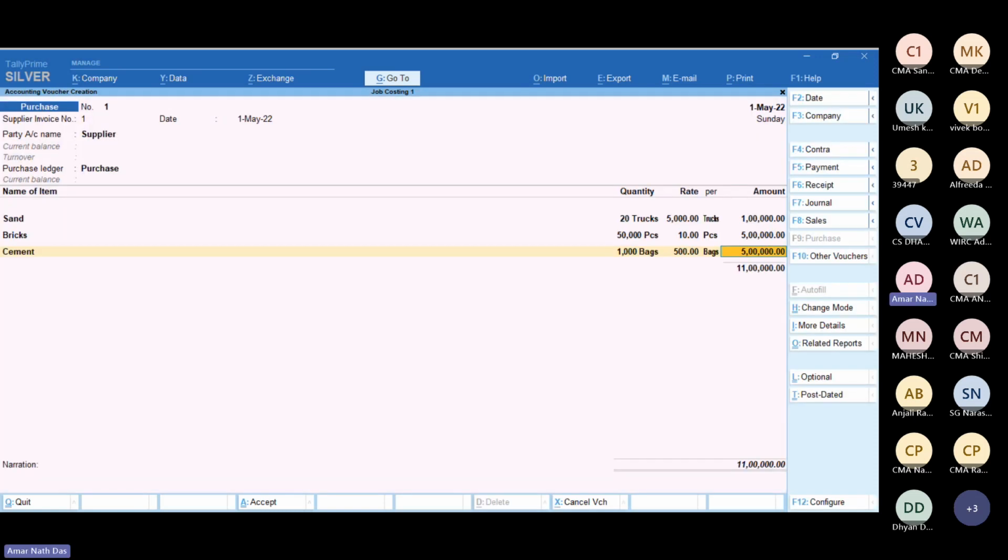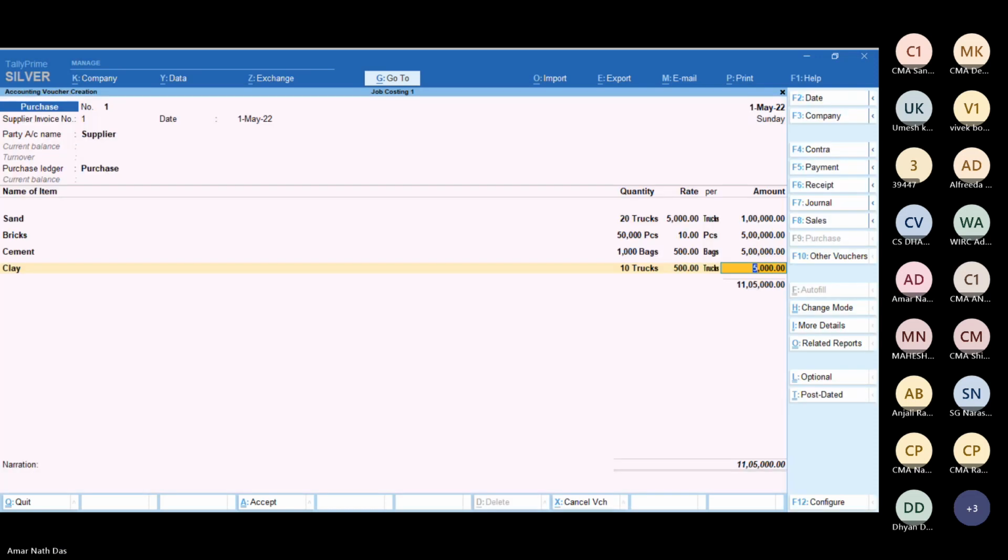Main location, 1,000 bags, 500 per bag. Then accept the screen. After cement, clay, 10 trucks, 500 per truck. Clay, main location, 10 trucks, 500 per truck, 5,000.